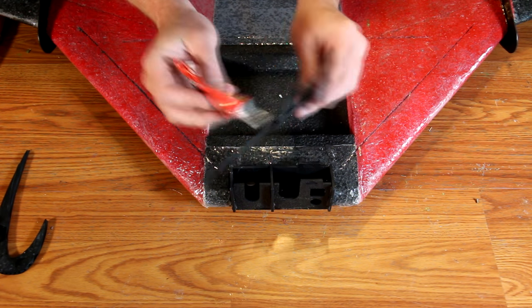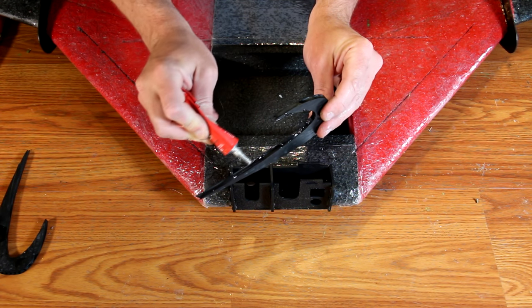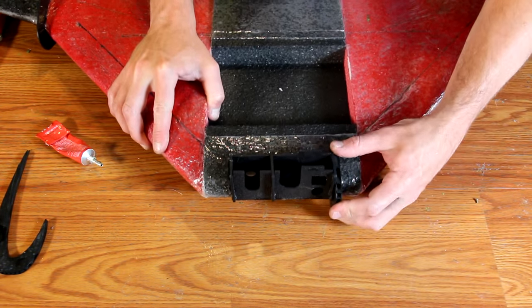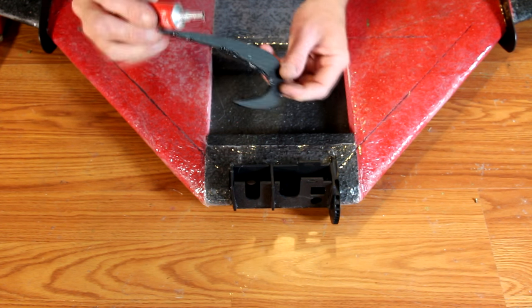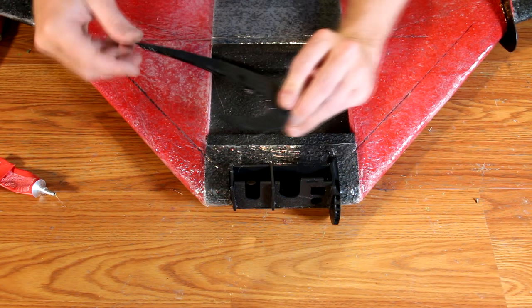The skids are simply glued in place on either side of the GoPro box. You can add a little bit of glue to the sides of the skids and glue them to the box if you like, but I'm simply using the contour to glue it into place. These are slid on either side of the GoPro box and simply fit into place. You can remove these and let the adhesive dry, or you can just install them and leave them set — either way works.